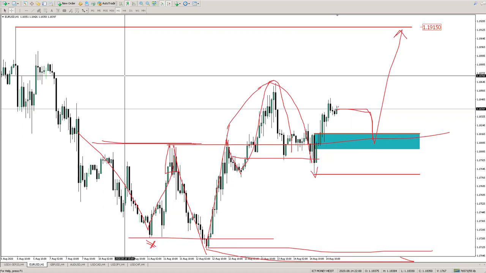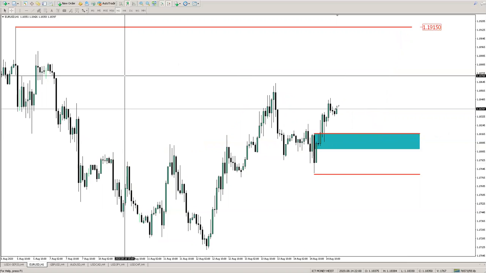Now for us to continue buying, I think we need some form of accumulation. Price has to at least dip down into an area, and you can mark it top to bottom here. This will most likely be your equilibrium. So come and trade down into our equilibrium, and then we can also use the mean threshold of this block for a deeper retracement for a buy. So that's it on the Euro dollar. Let's take a look at the other pairs.